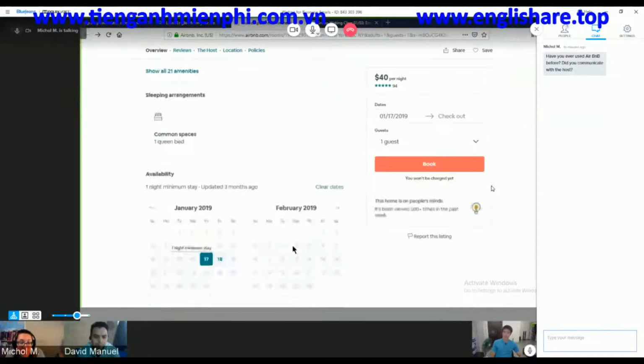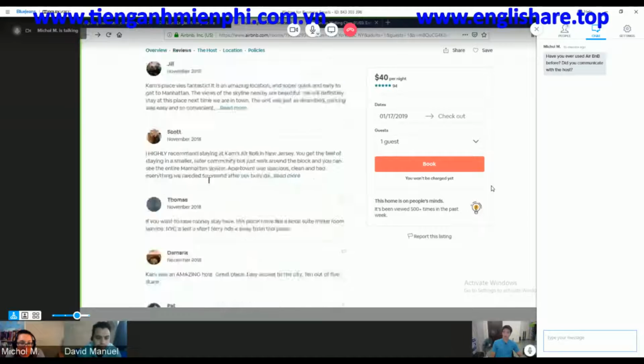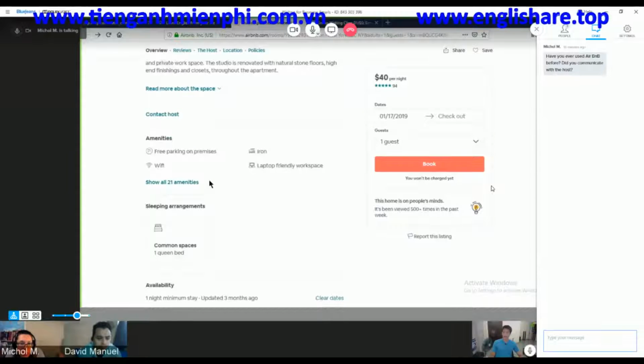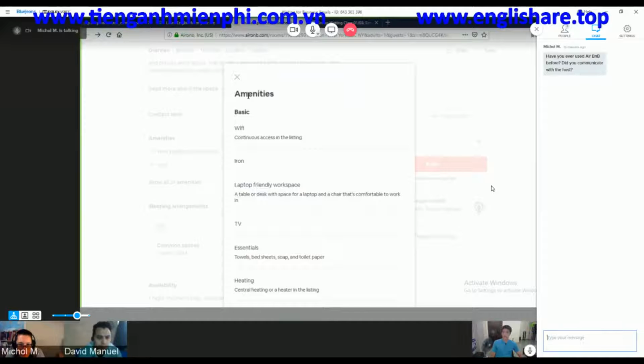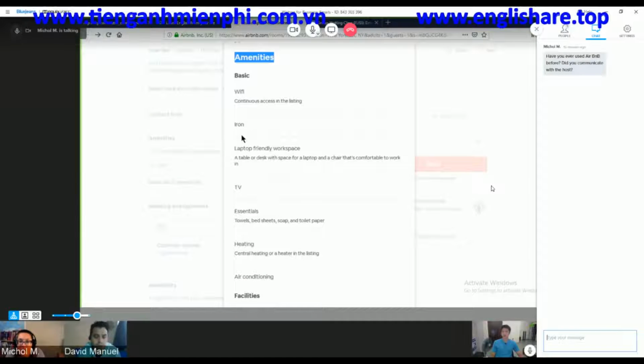Okay, so let me just show you guys a couple more things before we go to the text. When you go in to look at an apartment, it shows you the amenities. Amenities are things that are available, basically. So Wi-Fi, there's an iron, the extra services. It's not extra, we could just say services. Amenities. You will hear this with hotels a lot as well. So a hotel amenity would be like a pool, gym, things like this.